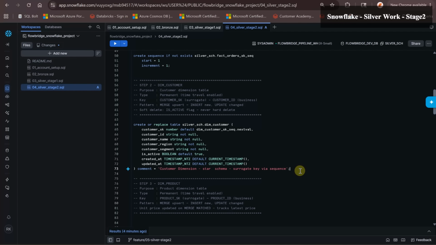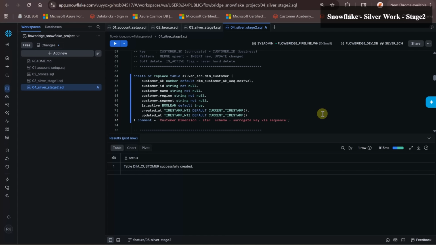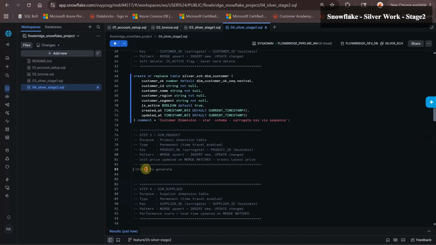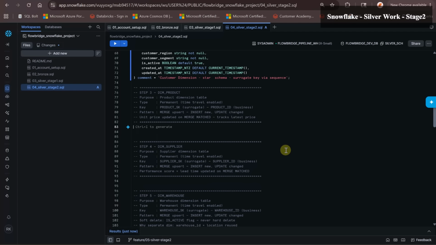I think these details are fine. Let's create our dim customer. It has been created successfully. Now let's move ahead and create dim product. Again here product SK would be our surrogate key and product ID would be our business key.